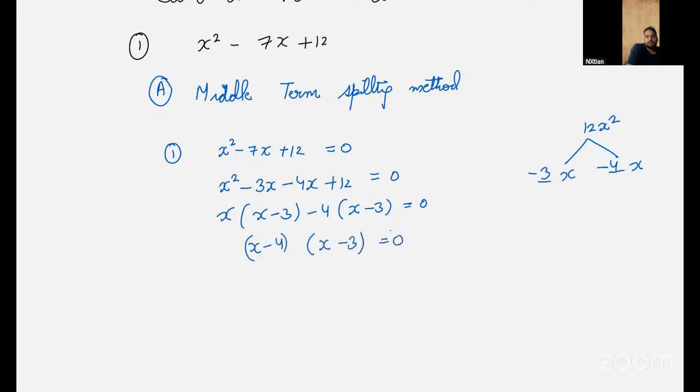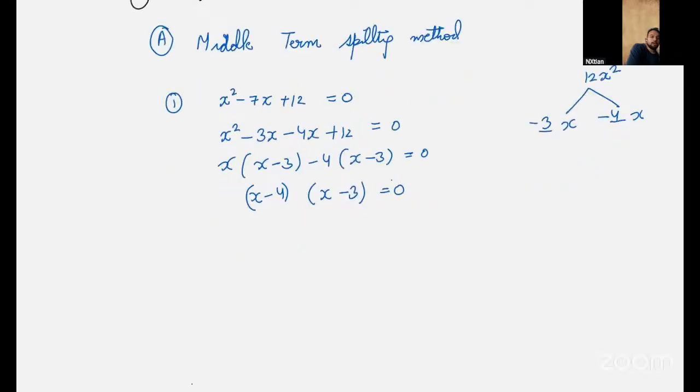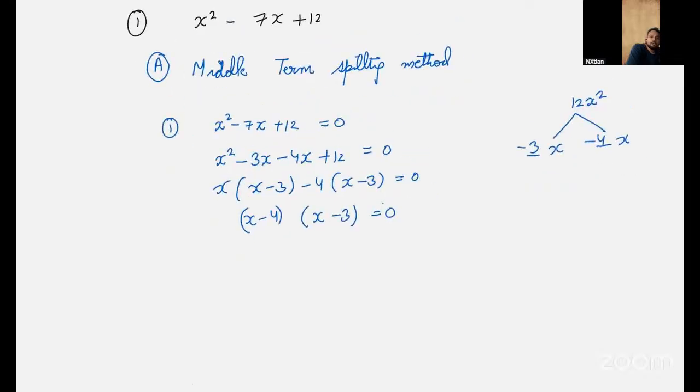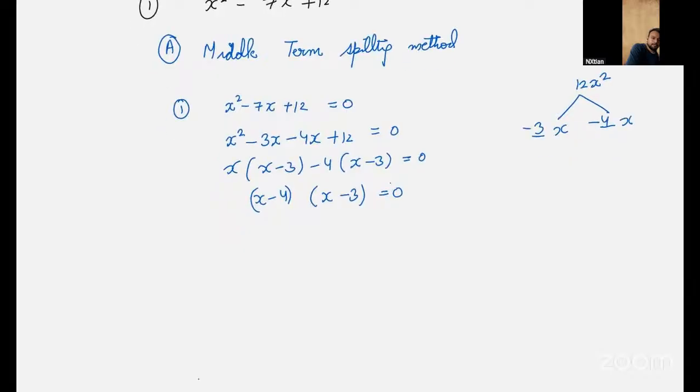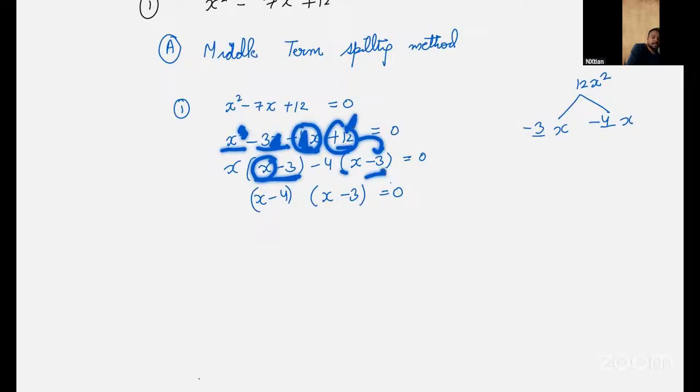Now here, guys, I got two factors. Reena, till here you understood? So what I did from here, I take out x as a common. From this, one x is out, so x will remain behind, and this x is out, so 3 will remain behind. So x minus 3 is there. From this, minus 4 is out. So the minus term becomes plus, and the plus term becomes minus, and 4 is out, and here 4 3s are 12. From that, 4 is out, so 3 is remaining. So I got here two factors, x minus 4 into x minus 3.